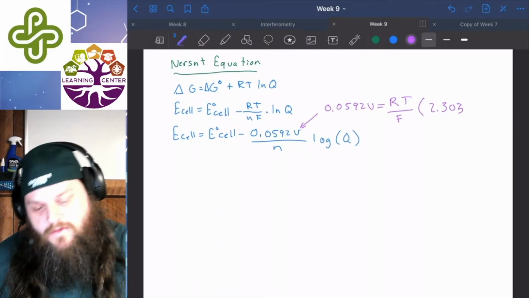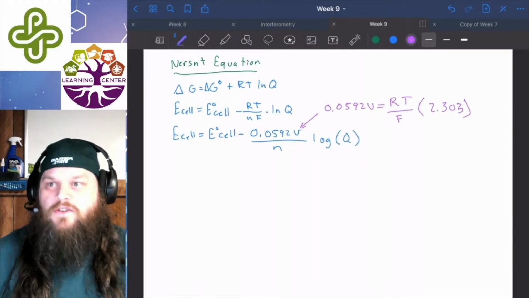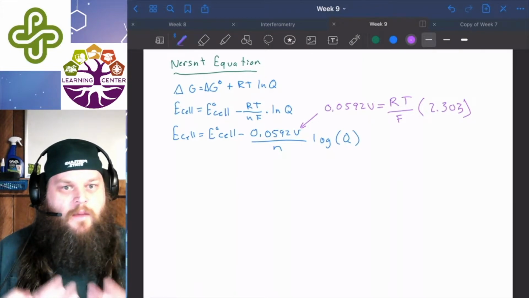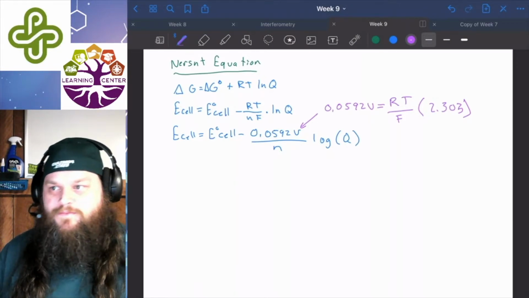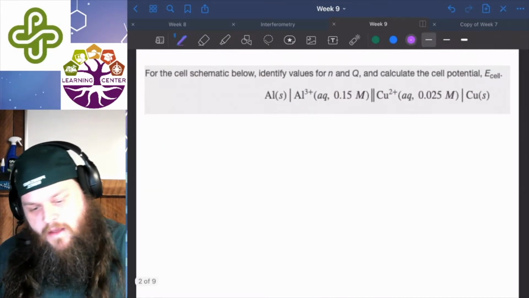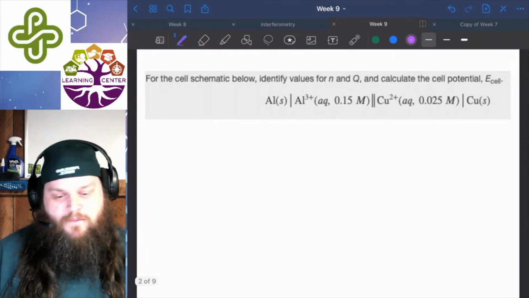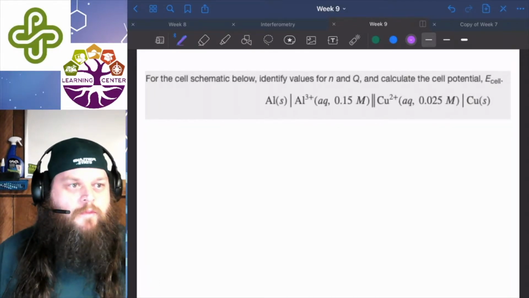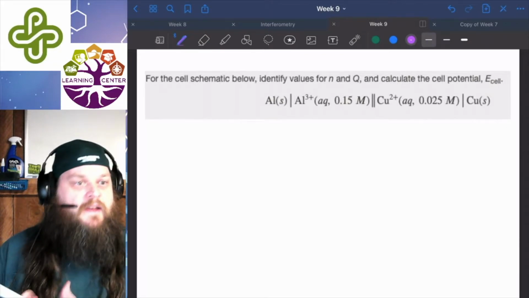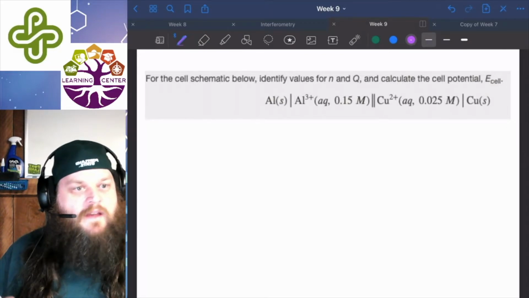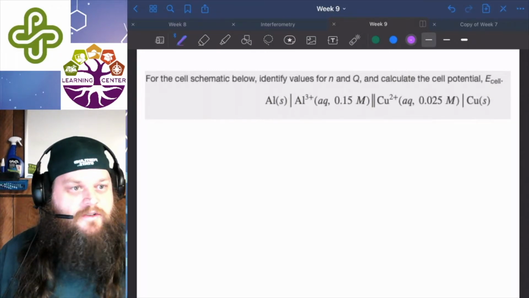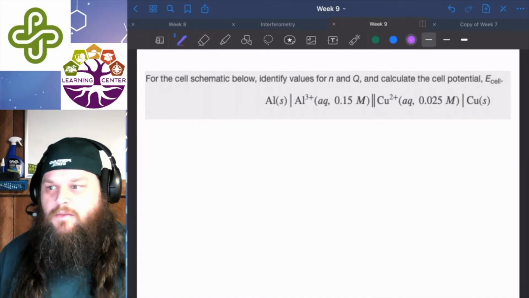So we can use this equation now to solve for Gibbs free energy if we have a mixture that's not at equilibrium. So let's try that out. Here I have an equation written in cell notation. If we remember, we talked about that a couple of weeks ago. This always starts out with the anode on the left side and works its way to the cathode on the right side, starting out with their neutral forms and what they change into, and it talks about their concentrations in the middle as well.